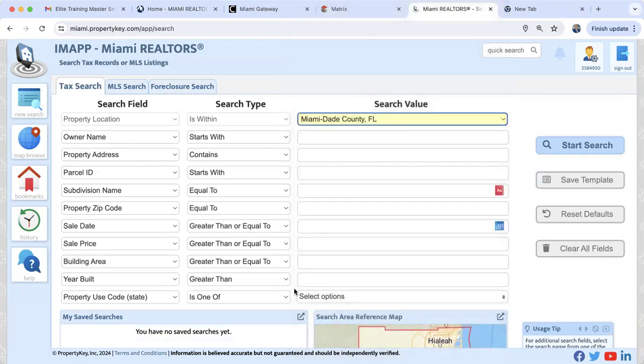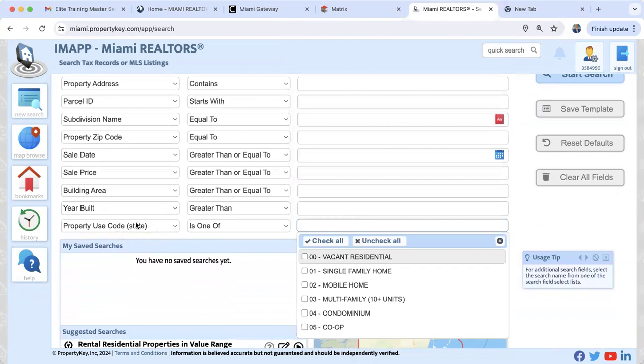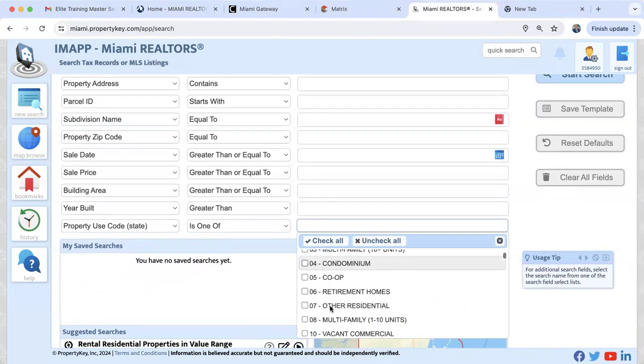Very important for us to know how to identify how many multifamily properties, or any property type, are in any area. The last line is property use. See that? These are all of your property types.